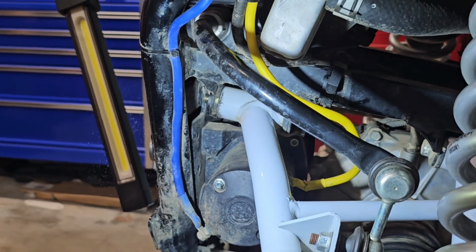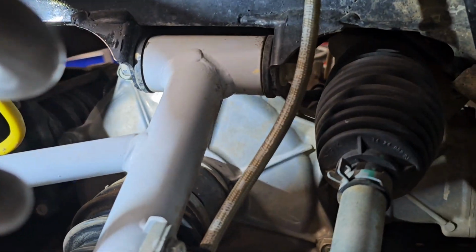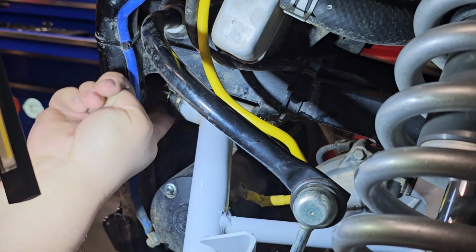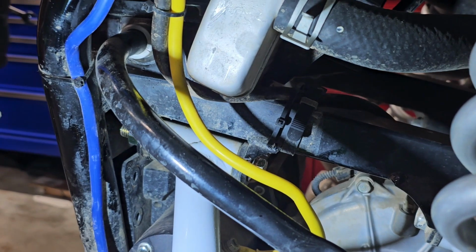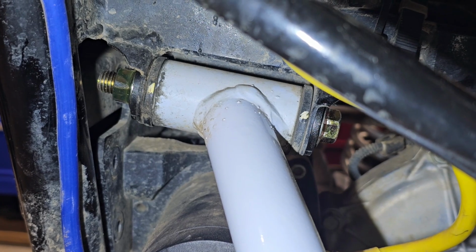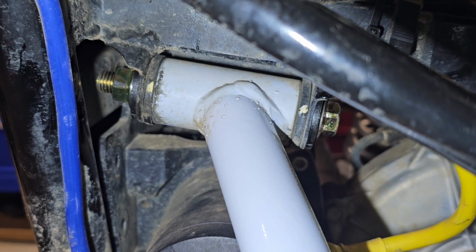All right, so it's got that in. We're going to put nuts on both sides. We'll be back when we're ready for the front of this back part of the top A-arm. Okay, so after you install these new bolts and get them tight, your bolt and nut size changed. The bolt is a 16 and the nut is an 18. So stock is 17, new is 16 and 18.